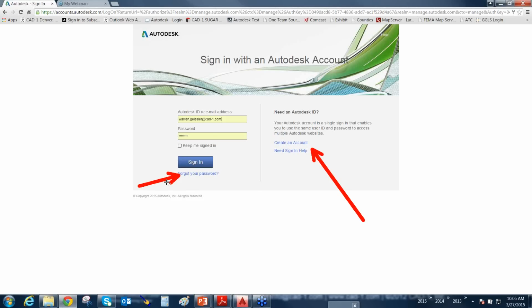I know I have to reset mine from time to time on various different things. So you don't use the same password for everything? No, believe it or not. You don't use 1, 2, 3, 4, 5 for everything? That sounds like something an idiot would use for his luggage.